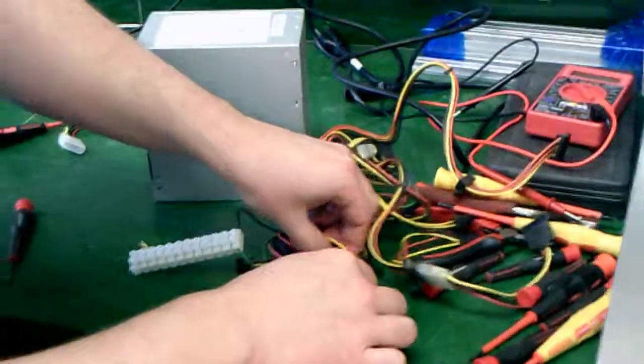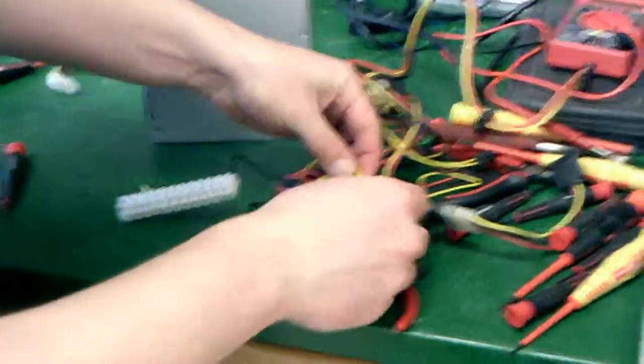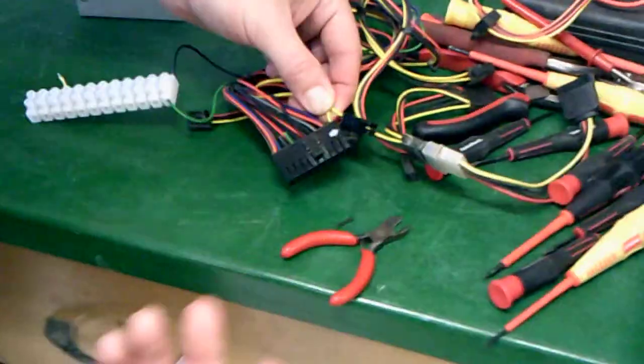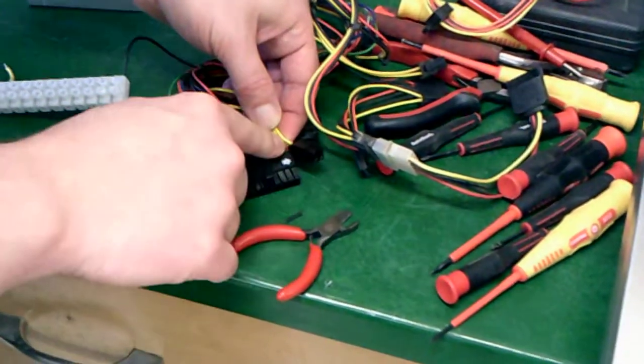Now, the other thing that we need to know is that these two yellow wires are going to be your 12 volt rail. Again, like I said, your mileage may vary, but I've always seen them as these yellow wires.